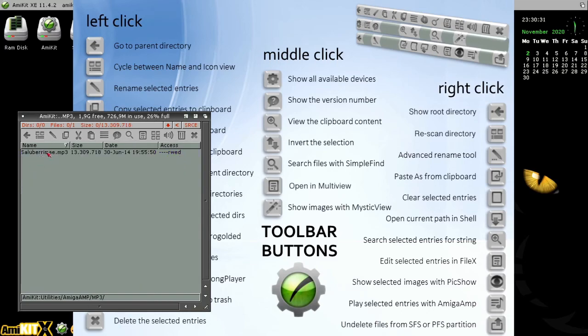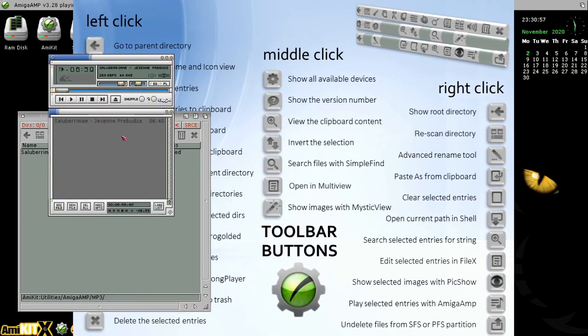So bear in mind. And then we want to play this with Amiga AMP. So we have this symbol here. It's third from the left on the bottom row. So we have to right click this button here. We right click this one and we get to play with Amiga AMP. There's no sound for some reason.